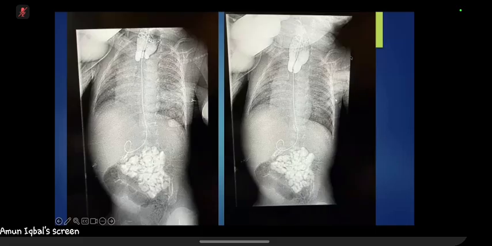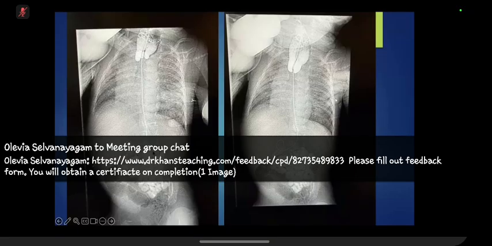Okay. So do you think that the view is entirely AP, or an oblique view? It is slightly oblique. I would not say it is an entirely good AP view, because you can see this part of the lung more, and this side is very less visualized. You can even see the tilt of the pelvic bones. The baby is tilted, so it's not an entirely AP projection. There is some kind of oblique view, but this is ignored. This is normal.